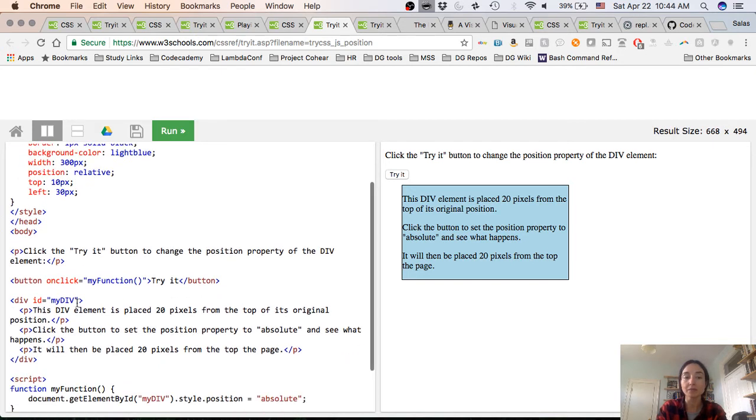But where is there room? Well, first it's going to see this paragraph, click the try it button, blah, blah, blah. Then it's going to have the button, and because it's not going to place this div element that we're setting to position relative on top of something that's already there, it's going to wait until there's room. It's going to say, okay, this is your position in the code, so this is where I'm actually going to relativize your position.